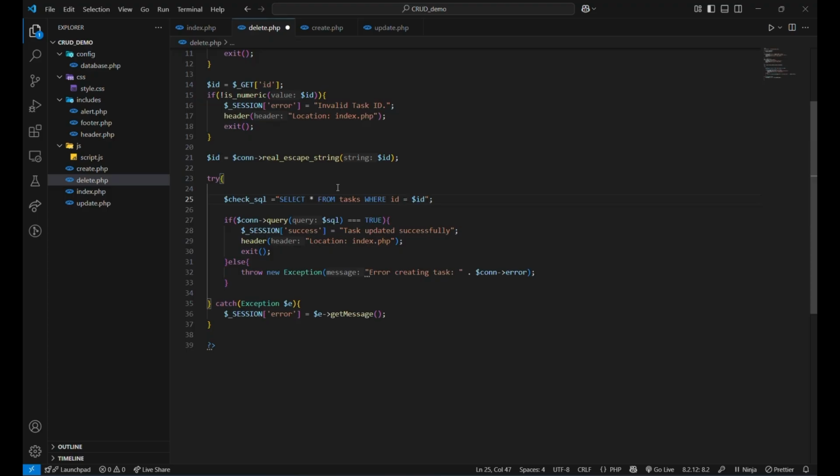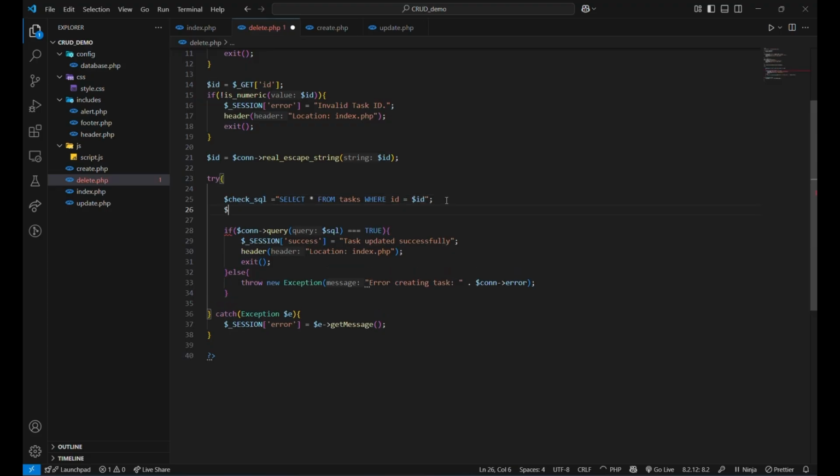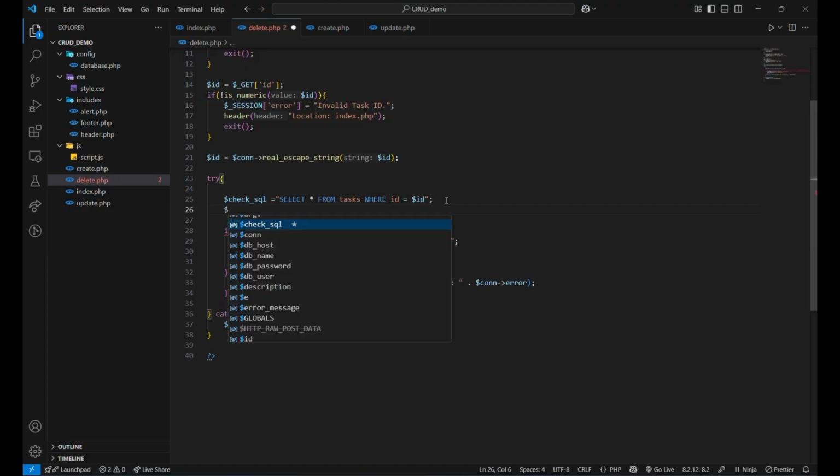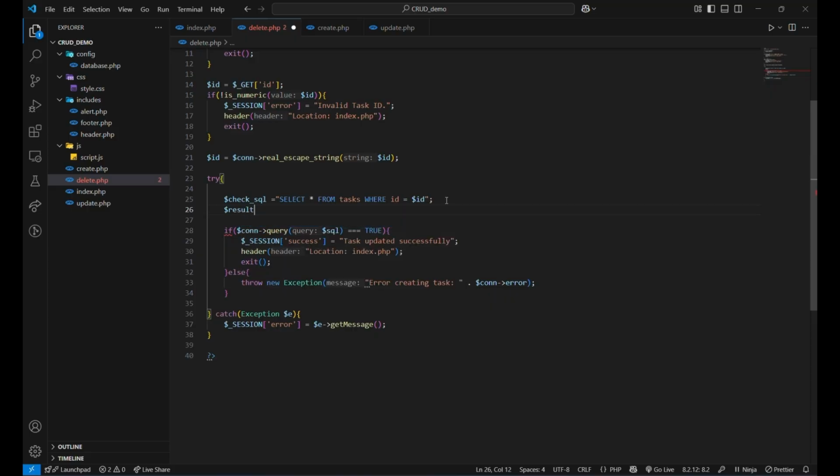Okay. Now this query will check if this ID exists in the table. Now for checking, we need to call the query function. Inside the parentheses we need to pass this.